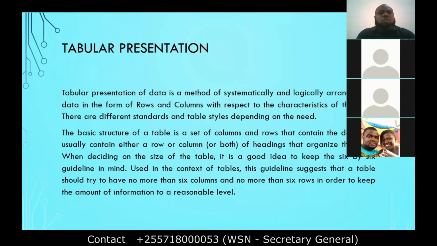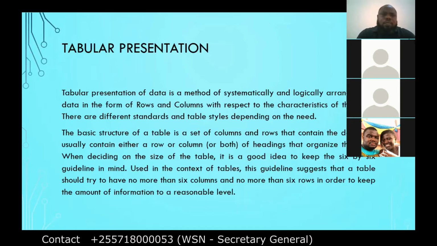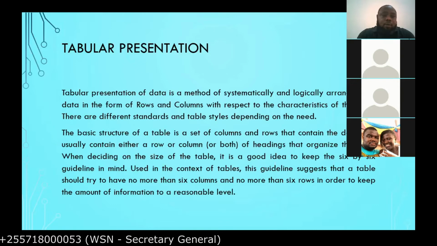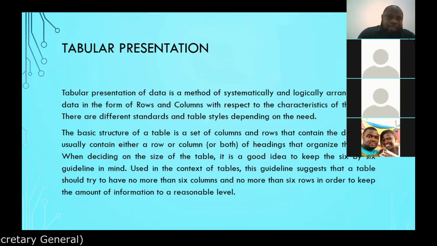This will lead us into the second procedure or second way of presenting data. Remember, we made mention of the array method, the graphical method, and the next is the tabular method. Tabular presentation of data is the method of systematically and logically arranging the data in the form of rows and columns with respect to the characteristics of the data in mind.